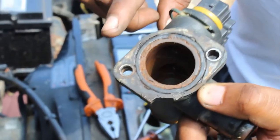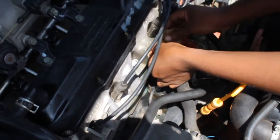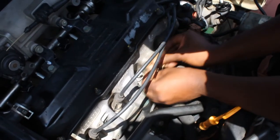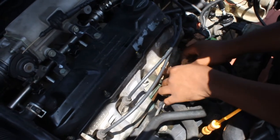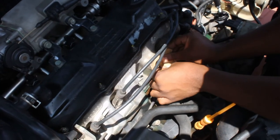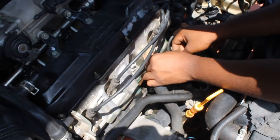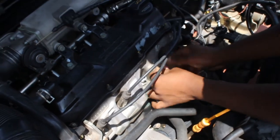We're going to the spare chest. Okay, as you can see, it's a bit dirtier, so we have to clean it up. I'm using a bit of sandpaper to remove the old stuff here. Just give us some work. Just make sure nothing falls too much in there. Some old paper. So this guy had a gasket here, as you can see.